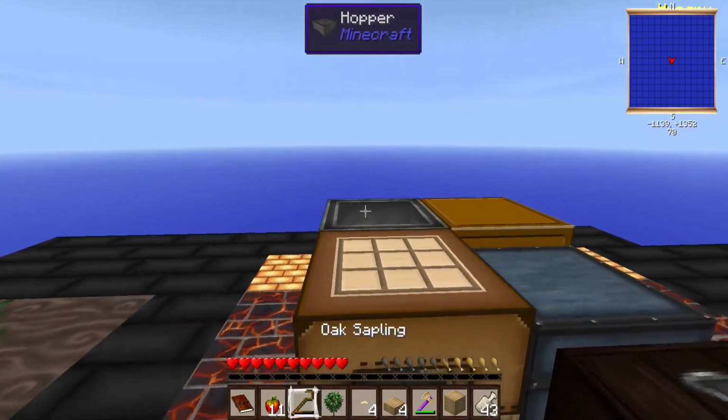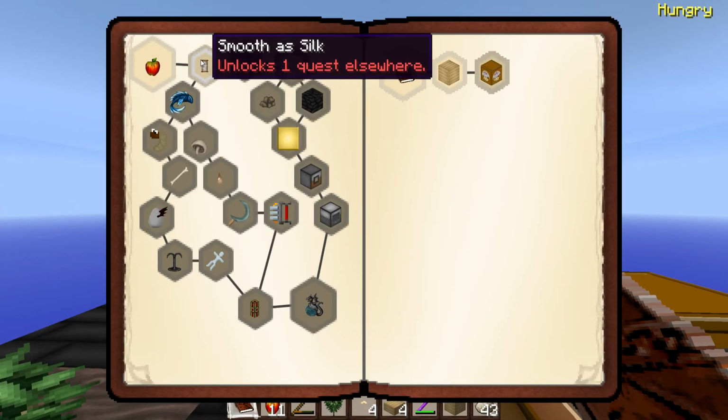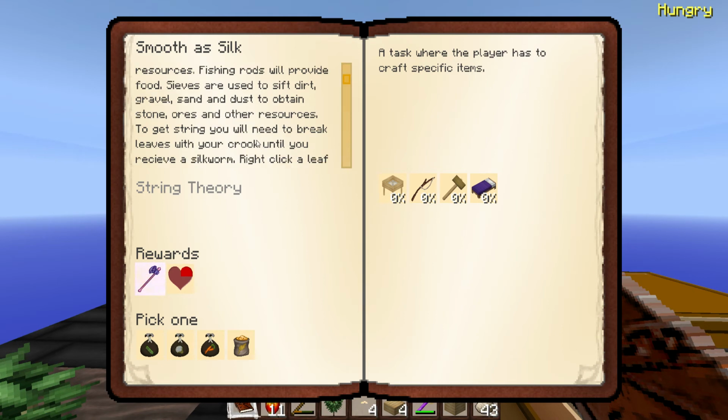Alright. Okay, let's see what's next in the book. We've done that. Next will be smooth as silk. String is the gateway to all resources. Fishing rods will provide food. Sieves, that's how you pronounce that, are used to sift dirt, gravel, sand, and dust to obtain stone, ores and other resources. Sorry guys, my voice is going. To get string, you'll need to break leaves with your crook until you receive a silkworm.